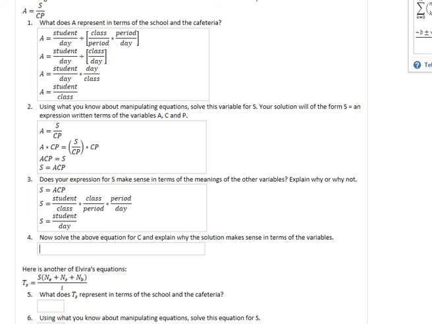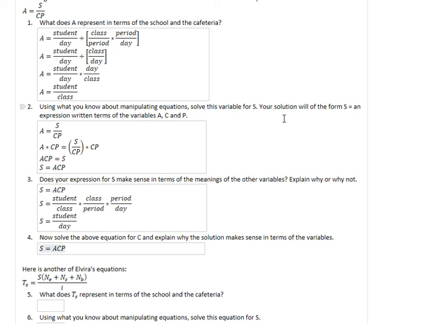This fourth part wants us to solve for C. I am actually going to start here, with ACP. This is a valid place for us to start. The reason I'm starting here is that in the original equation we were given at the very beginning, C is at the bottom of our fraction. In order to get C by itself and out of that fraction, we'd actually need to start here. We would do this process, get here and then work with it, so this is just saving us a couple of steps.